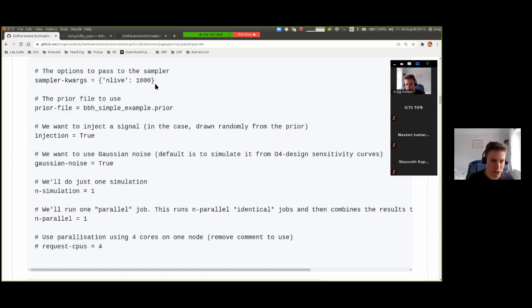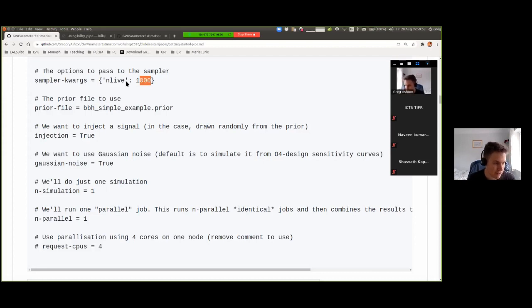I'll just comment quickly on this. The dictionaries that we put into Bilby pipe are really very flexible. This is formatted exactly as a Python dictionary should be, with the key being a string, and then an integer on the right-hand side. But because we know that people make typos all the time, and we don't like forcing people to fix their typos, you can actually be very lazy with this. The colon sign can be an equal sign. You don't actually have to put quotations around here, all sorts of things. You'll notice that often things work even when you have typos, and that's by design.